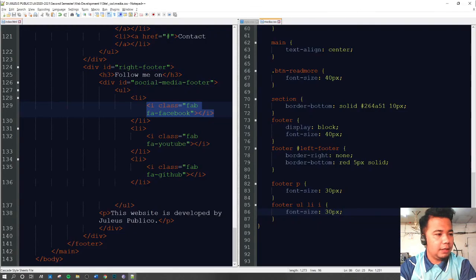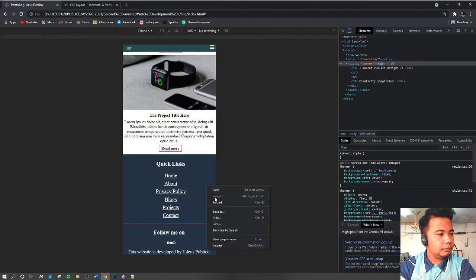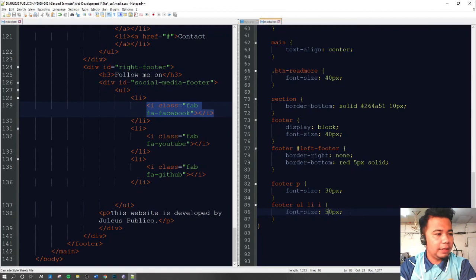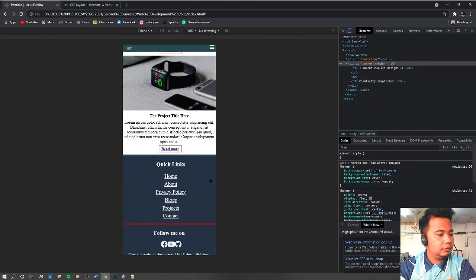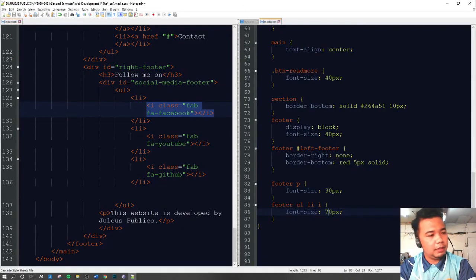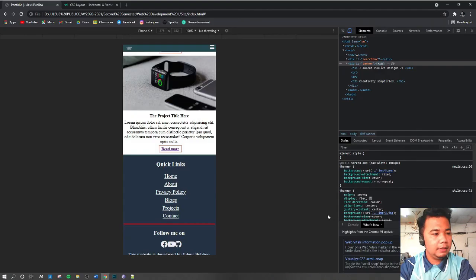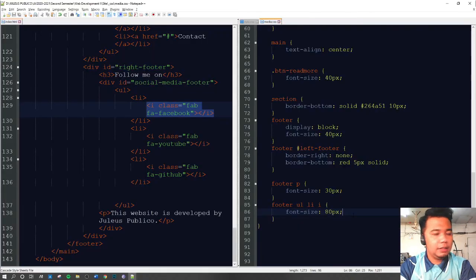Oh no, that's the same thing. How about let's change that to 50. It's still small. Let's give it 70. Alright. No, let's increase it a little more. 80. Okay, and then let's just add space between them.